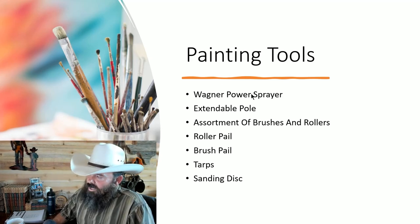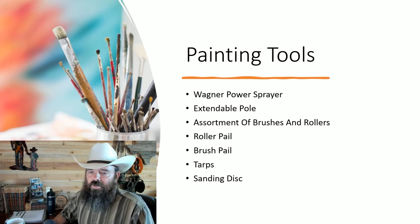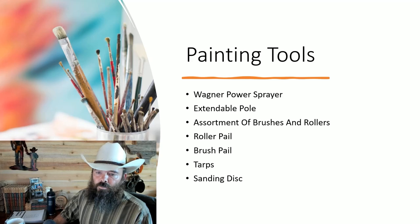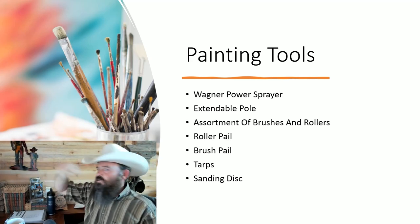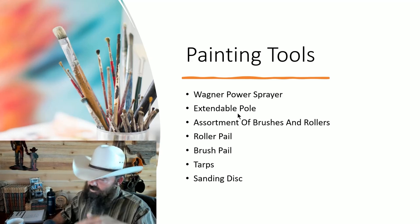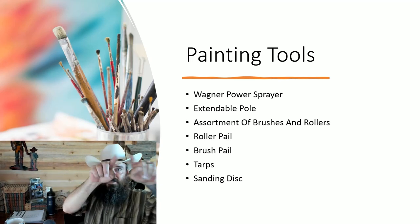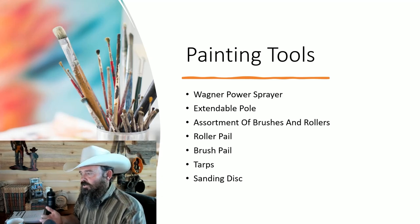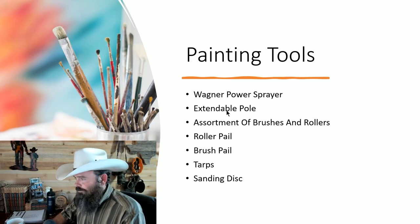Painting tools. Wagner power sprayer — I don't use it super often, but it doesn't cost a lot. I mostly use it for exteriors. Garage doors are a big one: I always use the Wagner because it's easy to tape around quickly and then spray top to bottom. The garage doors have trim indented in them that you can't get a roller into, so spraying turns an hour-and-a-half job into about a 30-minute job — now you made more money.